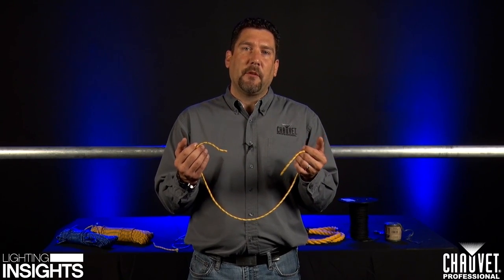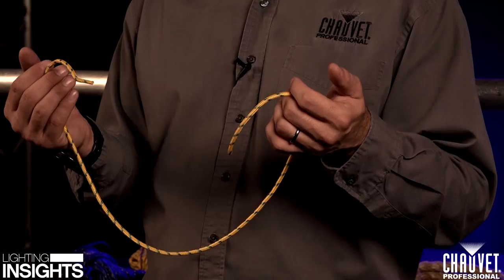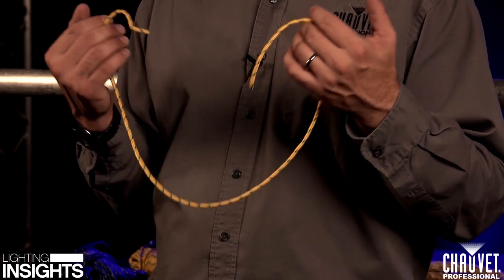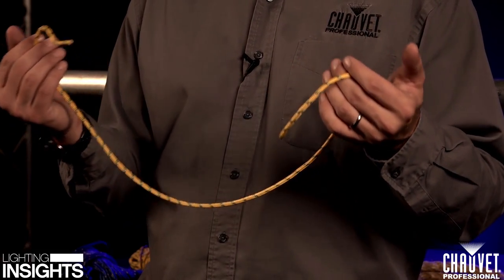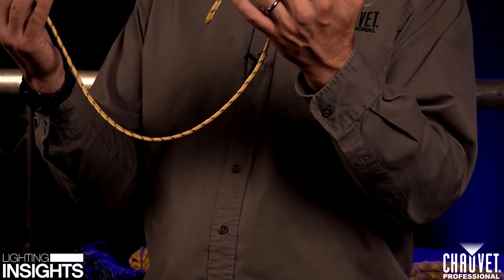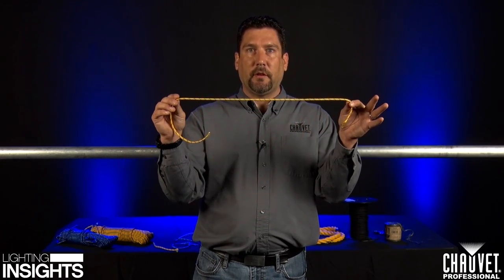Another style of rope that's commonly used in theater and rigging, even in mountain climbing, is diamond braid polypropylene line. This is very commonly used for everything from hanging up heavier cables, tying things to the rig, even life safety stuff when you have a bigger diameter than this, obviously. One of the advantages of polypropylene line is that it goes through pulleys really easily because it's designed to slip nice and easily.